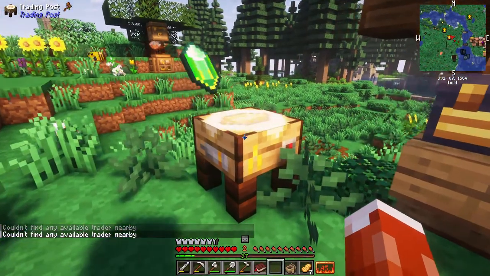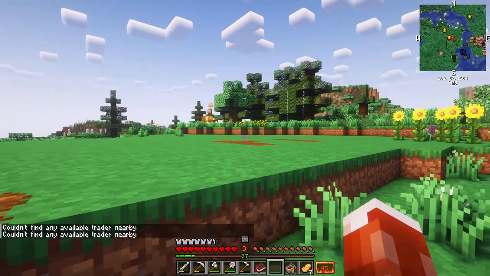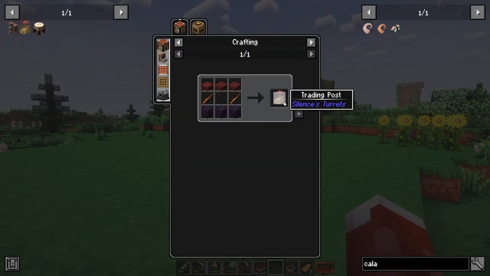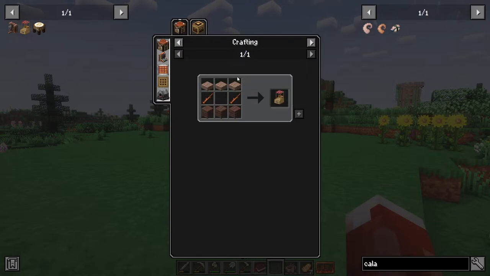It says, can't find any available traders nearby. Okay, fair enough. There's also a trading post from Silence's Turrets. I don't really know what it does. It's just wooden. I'm not sure it does anything but look decorative.